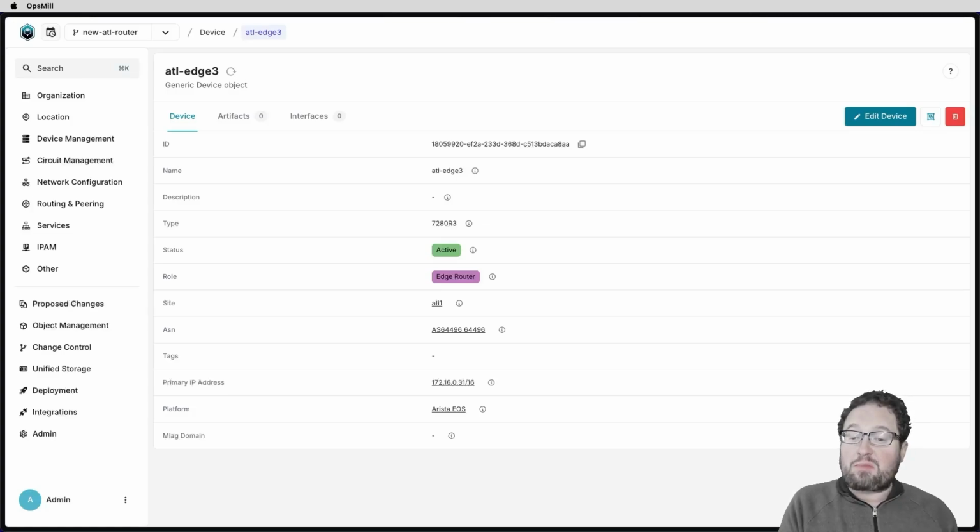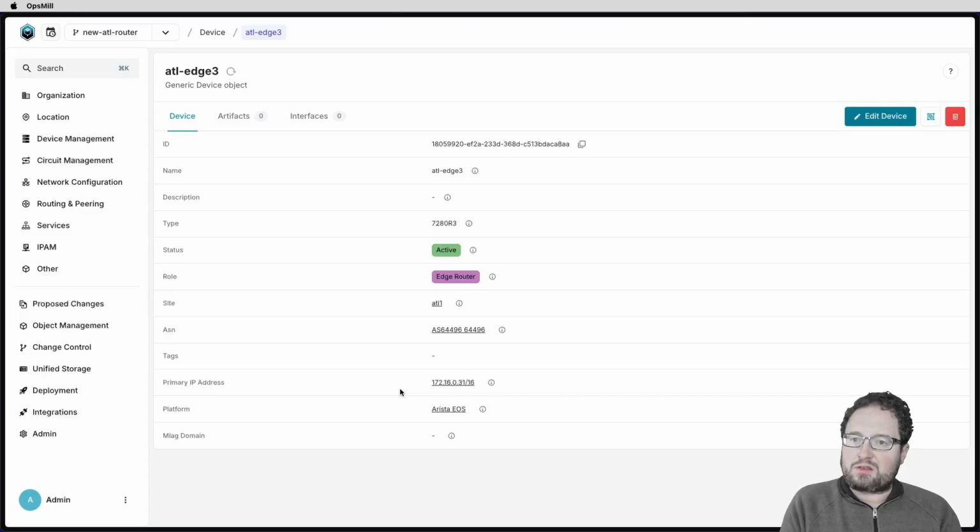So they get versioned as we make changes to them over time. That allows us to compare them historically, and we'll cache those to improve the performance of the automation against those devices wherever needed. Like I mentioned, when we get into the change process, you'll see a little bit more of how that comes together. And you can learn more about the transformations and artifacts through our documentation. We'll also be linking to other videos that we have on these topics so you can learn more about these features in depth. When we look at the router that we created, we can also see that there's an IP address that's been assigned. So where did that come from?